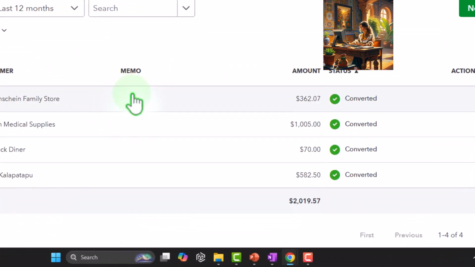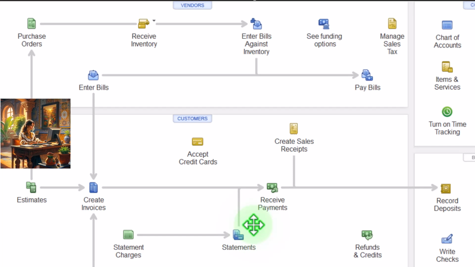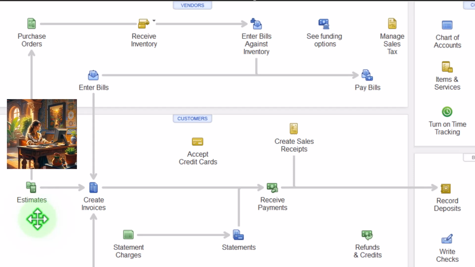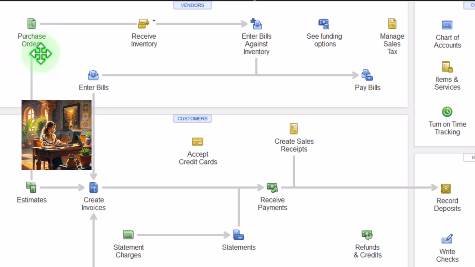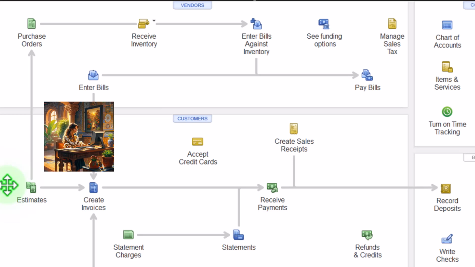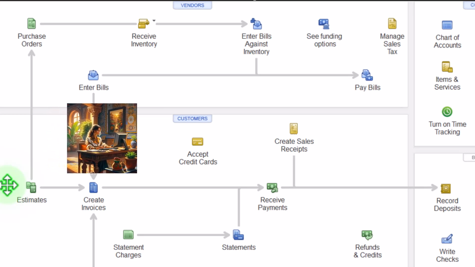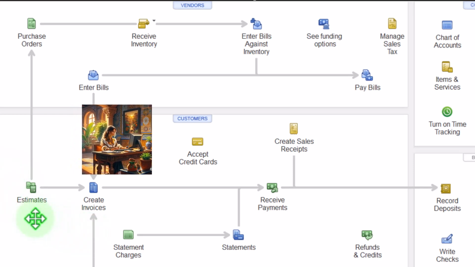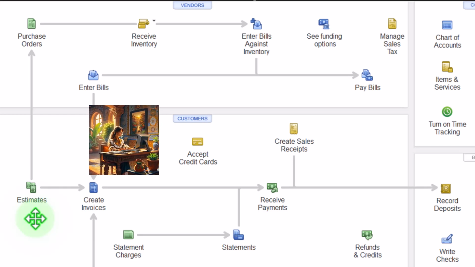Now, estimates, if I look at the flow chart over here, this is a desktop flow chart, but just to get an idea of the flow here, if we have to invoice somebody, we might first do an estimate, but you wouldn't always do an estimate. An estimate is similar to a purchase order in that it doesn't actually record something, but if someone calls in and they're saying, how much will this cost if I buy this particular product or if I do this landscaping project? You can then make the estimate, which looks like an invoice, but doesn't actually record it. And then if they actually want to follow through with it, you can take that estimate and create the invoice from the estimate.